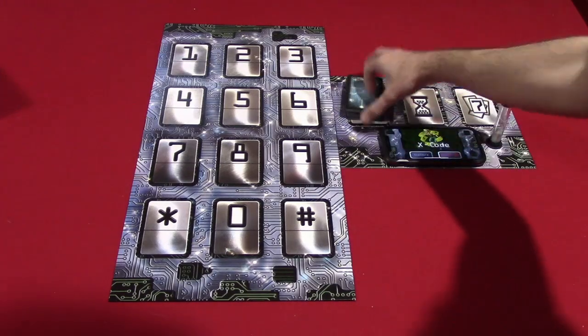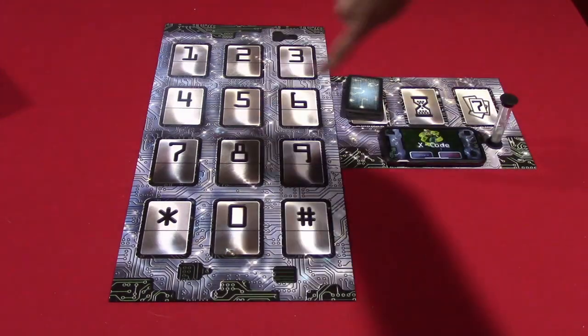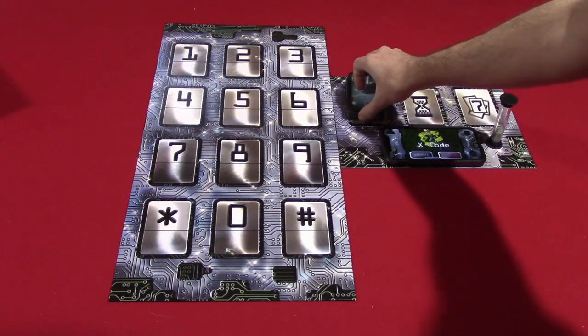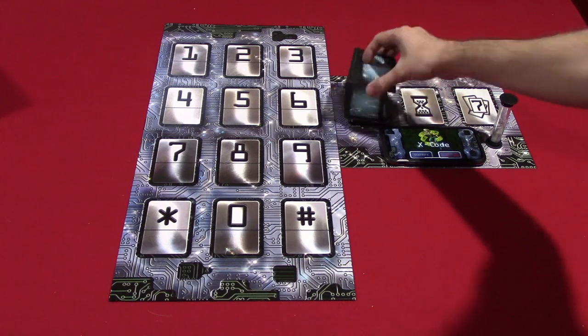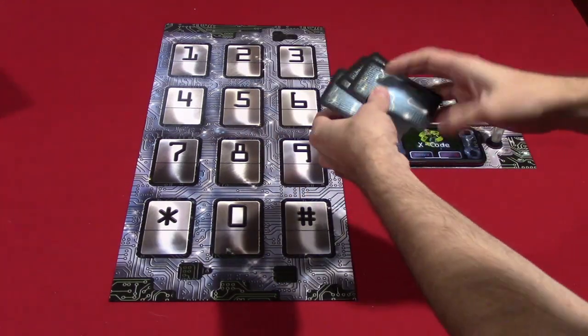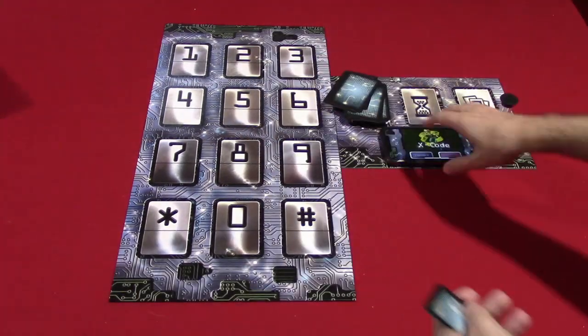So basically the way it works is based on the number of players that you have, you're going to have a different hand limit. And let's just say, I believe it's a 6-player game. You're going to have 6 cards, up to 6 cards in your hand. And so you'll start with 3 at the start of a round, and then you'll use the timer.